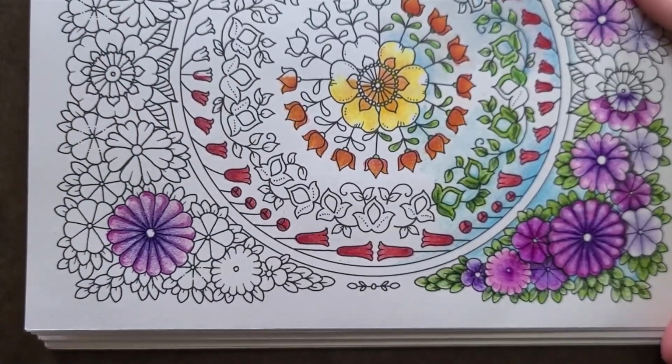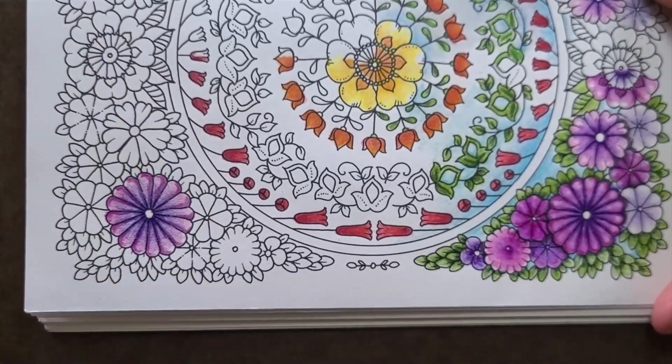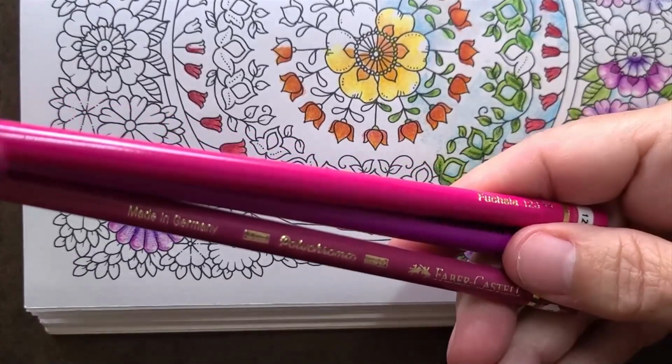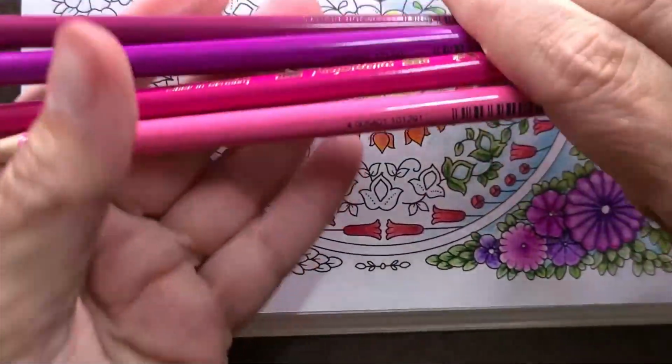Okay, I'm liking that one. Okay, so the next I would like to work with, I'm gonna grab these three. I'm gonna have this pink in the wings. Let's go ahead and reverse them.